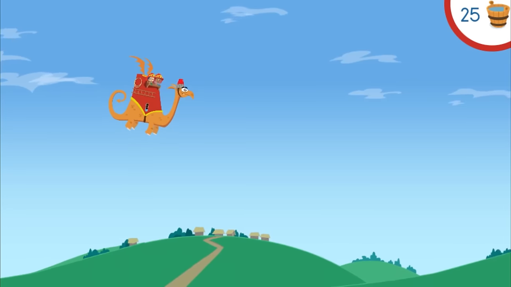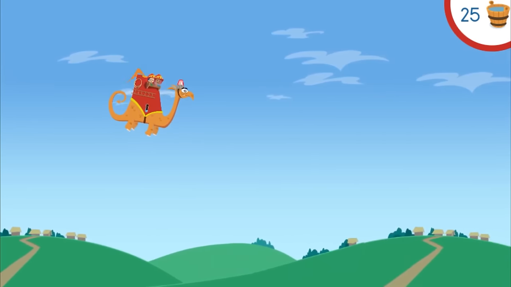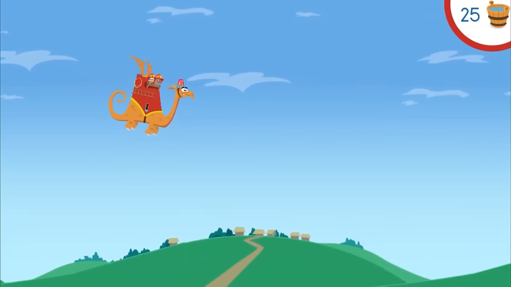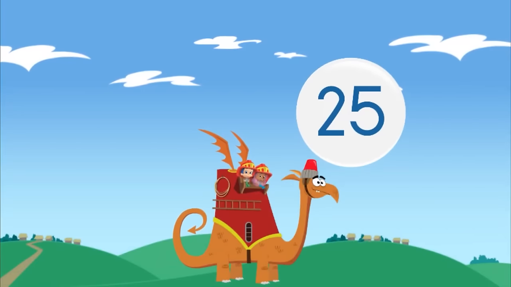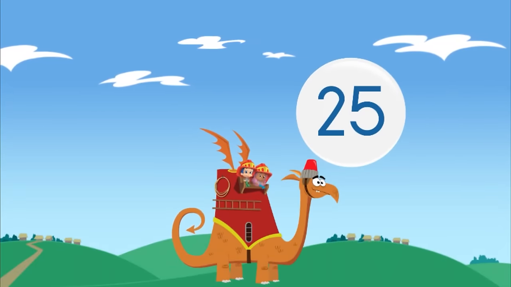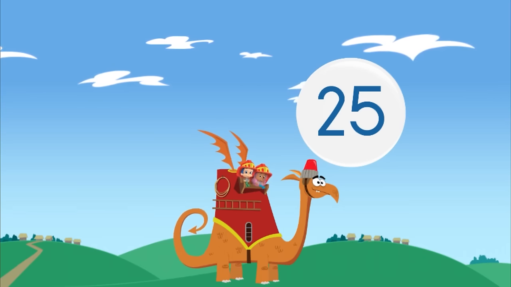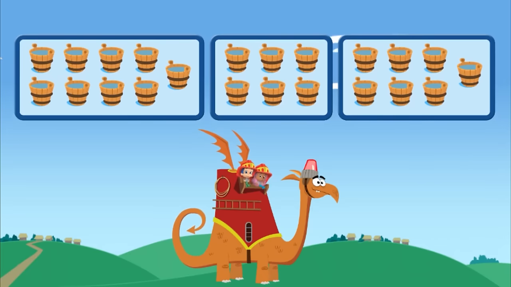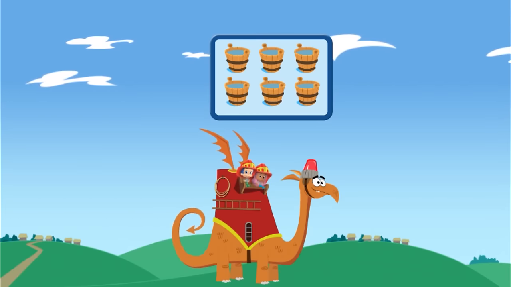Uh-oh! The royal castle is on fire! And it's a royally big fire! We need to make sure Hydrangea is all filled up with water. Let's do it! We collected 25 buckets of water. We need to totally fill Hydrangea with water. To fight this fire, we need 6 more buckets. Help us count. Click the group that has 6 buckets. Fantastic! That's how many buckets we need.